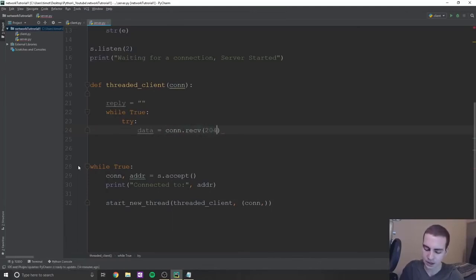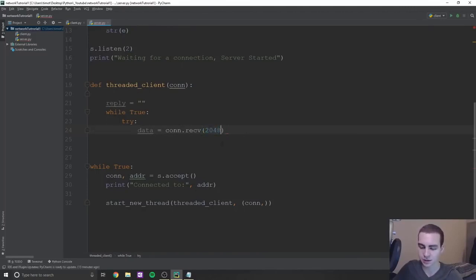Okay. Now, if you guys know anything about computing, you know what bits represent, but essentially this is the amount of information we're trying to receive. Now, if you're getting an error when you connect up, like the object was truncated, or you're getting any errors, just increase this size, okay?